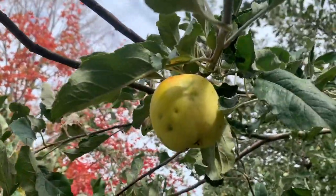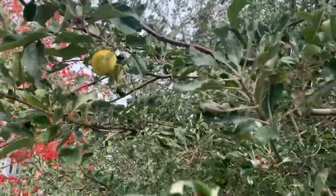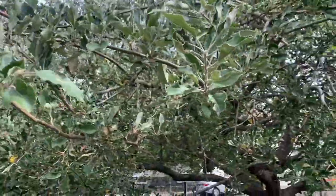That looks like an apple to me — we have one growing on our tree here. When I think of apples I think of fall. Do you know any fall things that go along with apples? Maybe something you've done here at the school or maybe foods that you eat?